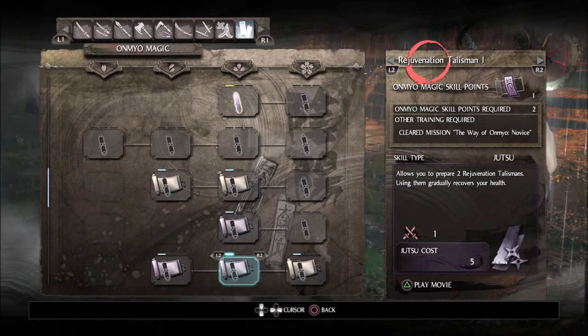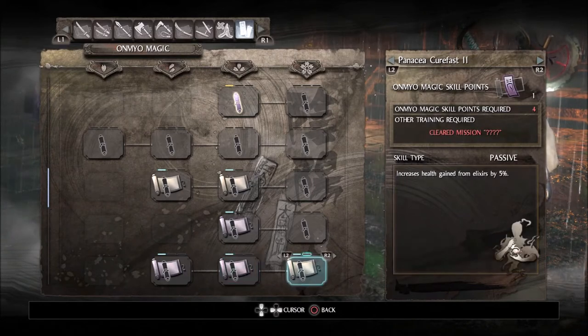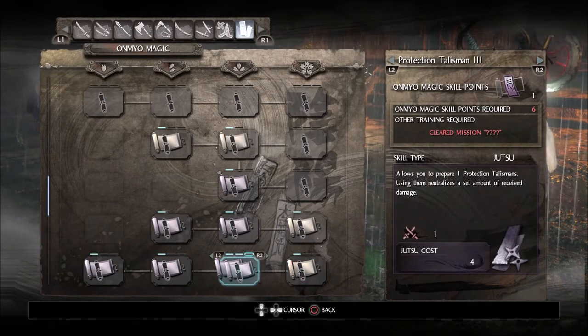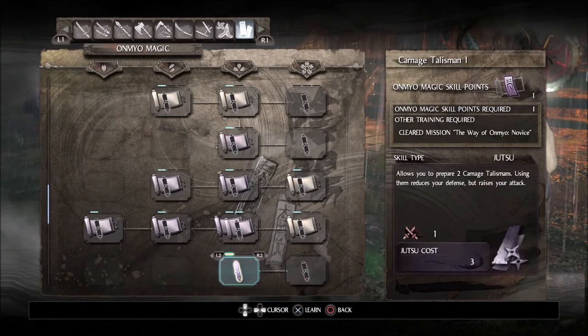You know, another level of this wouldn't be too bad, actually, because I could probably be using them more than I am. And I did off-screen level up my protection talisman, which is why I'm allowed to have two.